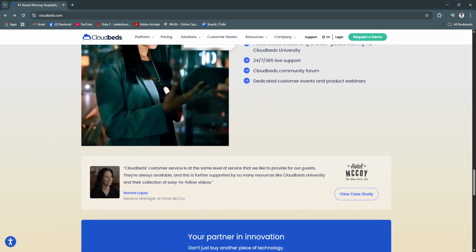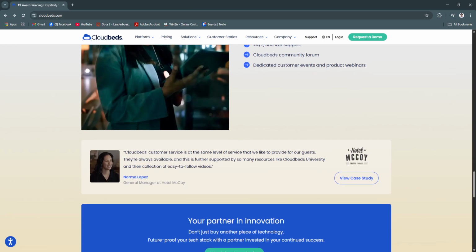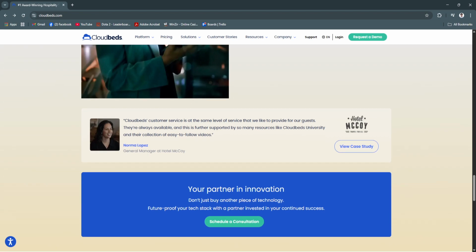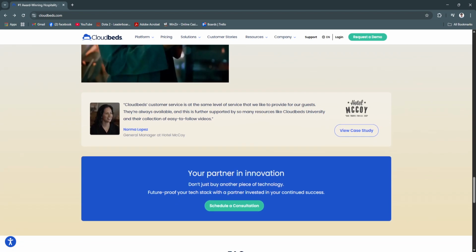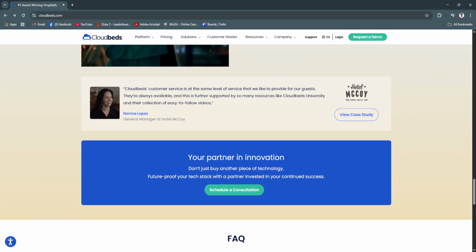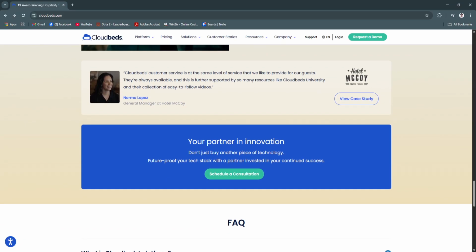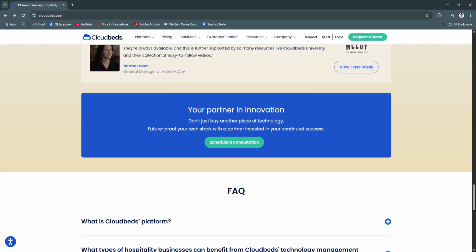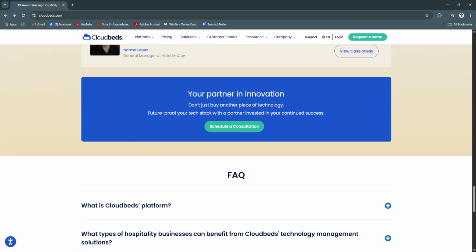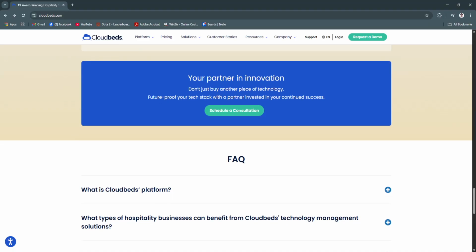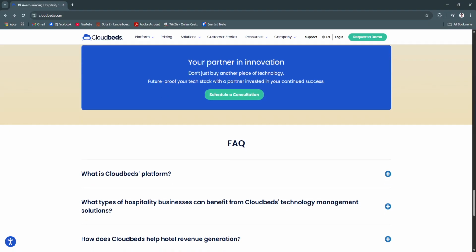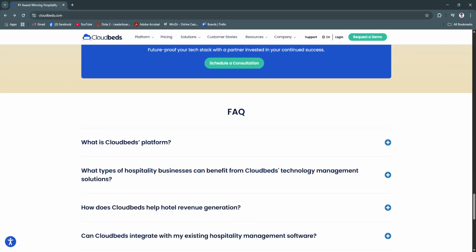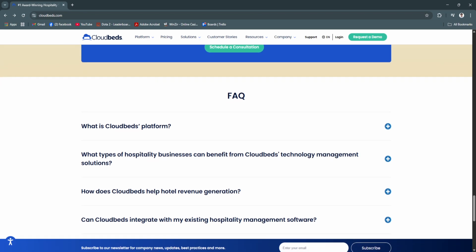Another key feature is the revenue management tools. Cloudbeds equips you with tools to track performance metrics, automate rate adjustments, and implement dynamic pricing. You can create custom rate plans for different seasons, adjust prices based on occupancy, and analyze booking trends through the built-in reporting suite. Smart pricing strategies give you a competitive edge in today's dynamic market. Instead of guessing, you make data-driven decisions that improve profitability while staying attractive to travelers.